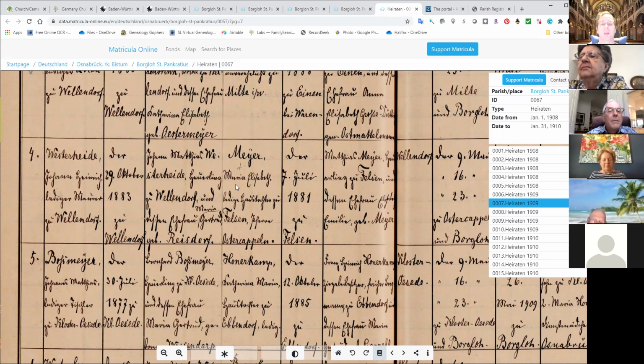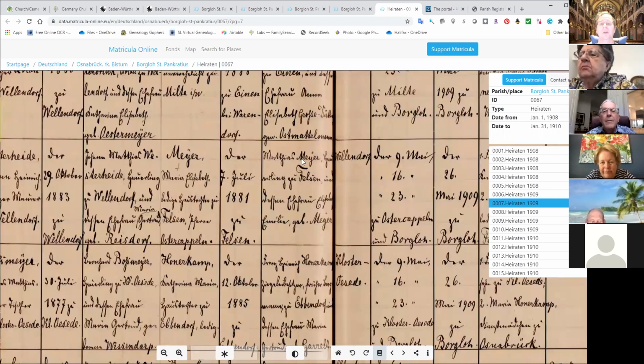And then his wife, Maria Elisabeth Meyer, from, I believe maybe Falsen. Yeah, probably from Falsen. I have to look that one up. 7 July 1881, born in Felsen. And then her parents. Matthias Meyer, from Felsen.